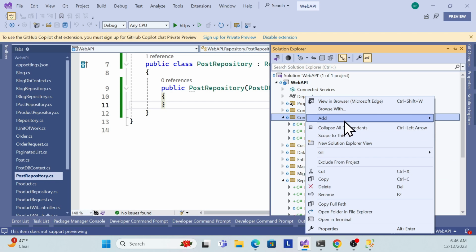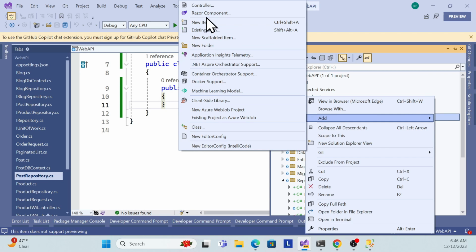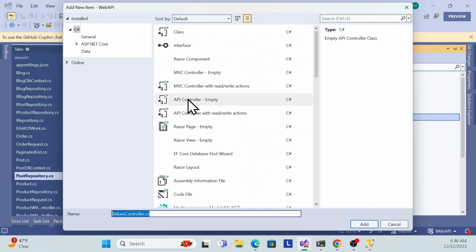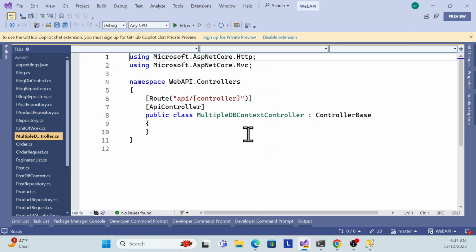So what I will do is create a new controller for web API, an empty controller, and here just change it, since this is for multiple DbContext. So I'll name it MultipleDbContextController, and then just add.